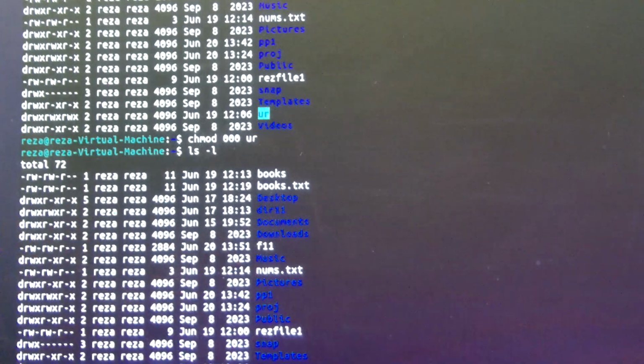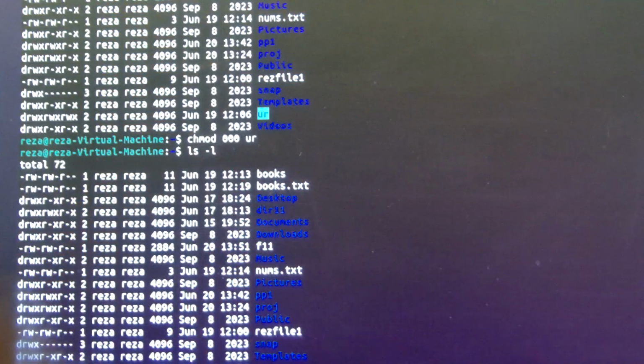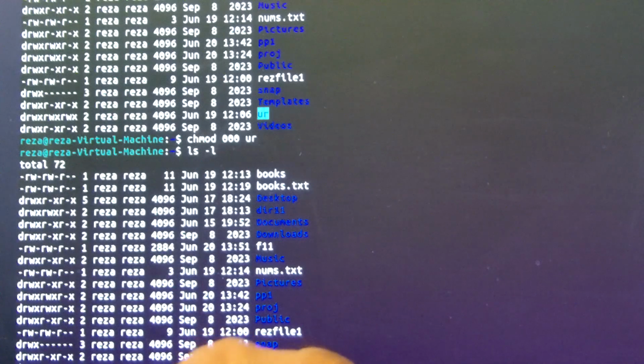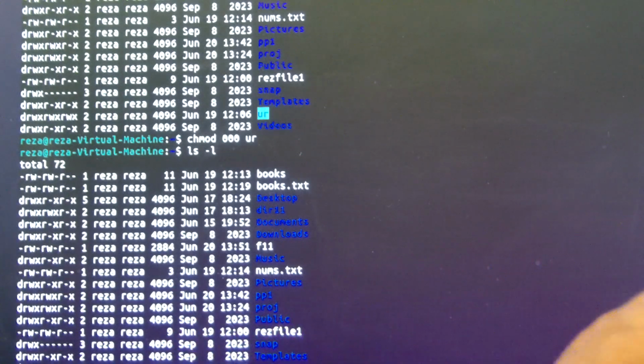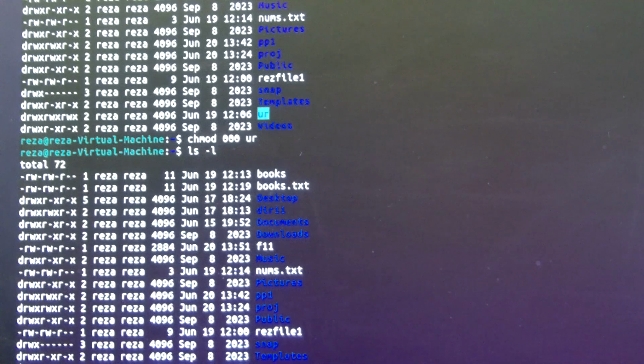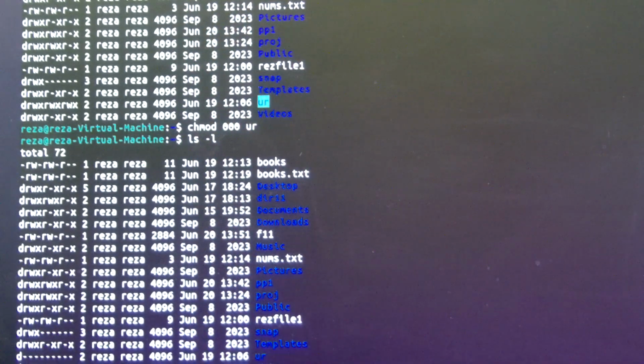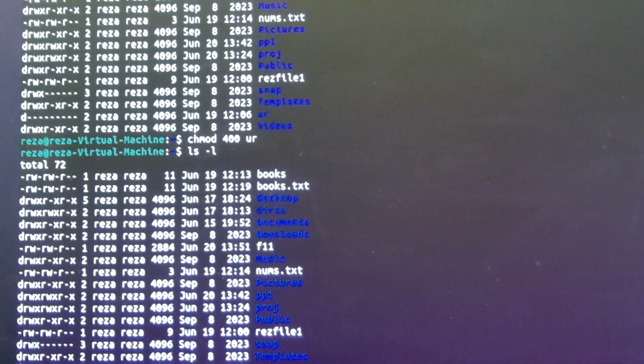So if we change here to say that the user wants to have only read, 4, you see here only UR that we did here, we wrote 4, so it has only read permission.